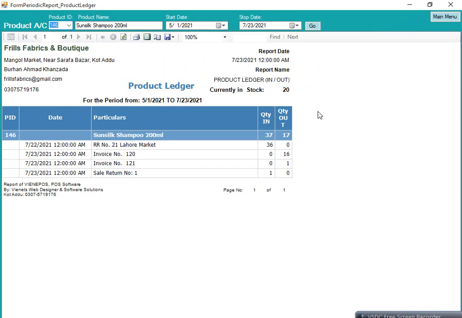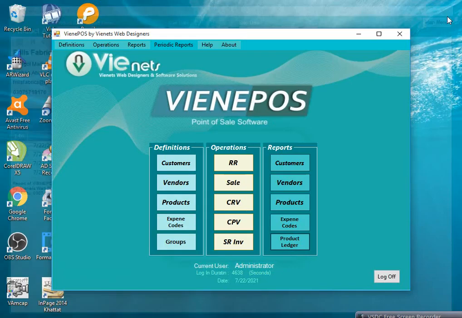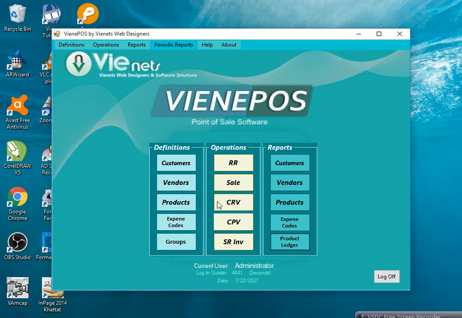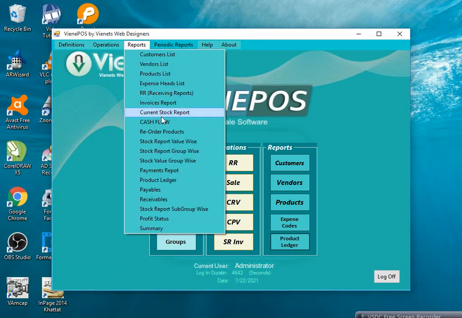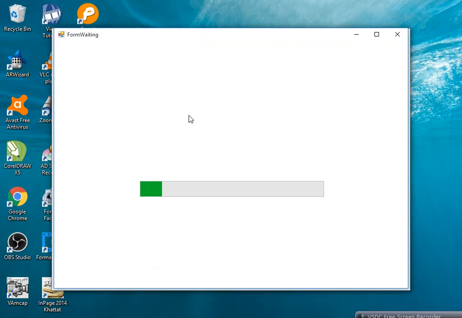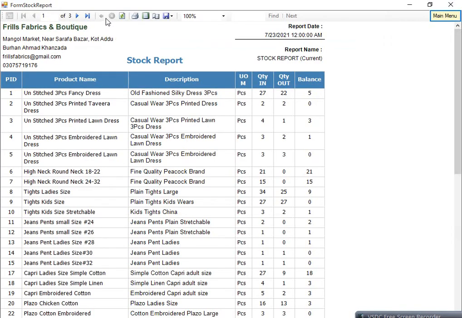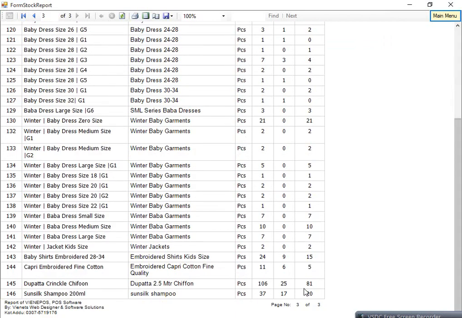Relevant records which I have shown you earlier, for example product ledger, I have shown you that it was 19, now 20, because one piece is returned back and it is added to the stock quantity. Now currently in stock is 20. Sale return invoice effects on stock report.